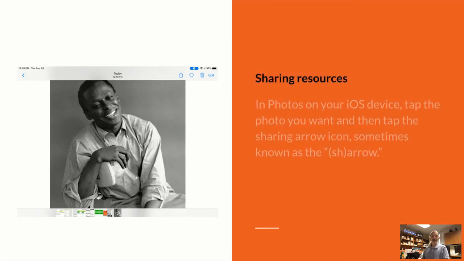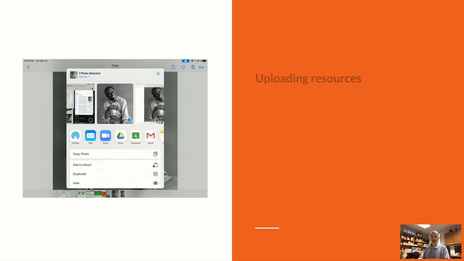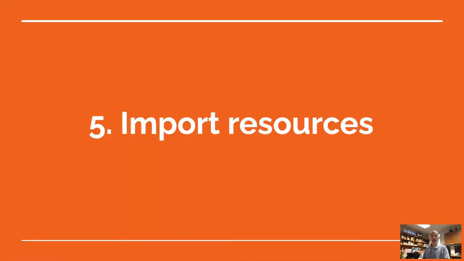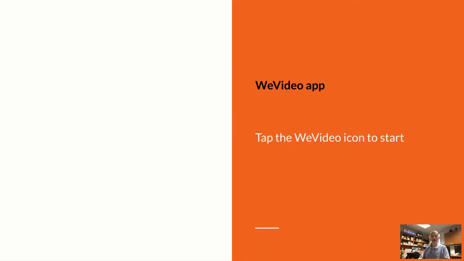Once you've saved that image to your iPad, you can tap that in your photos and then upload that using what I call the share arrow. The share arrow is a little box with an arrow pointing up, meaning you can share this with other people. Once you tap that share arrow, you'll get lots of options of ways to share it, and the place you're looking for is Google Drive, so you can put it into that folder that you're keeping all of your images you're gathering.